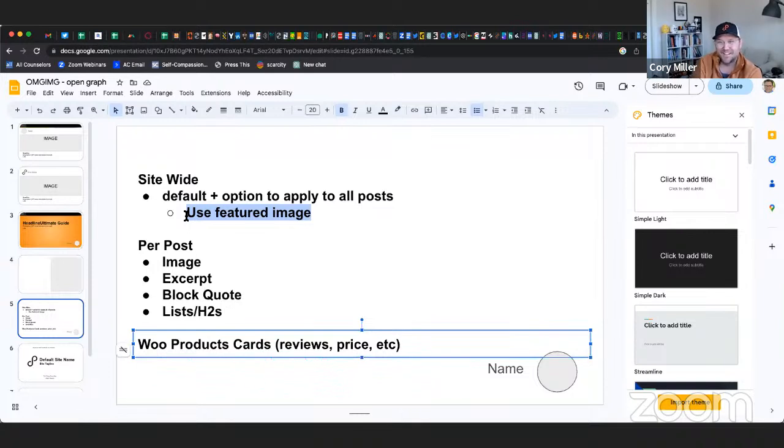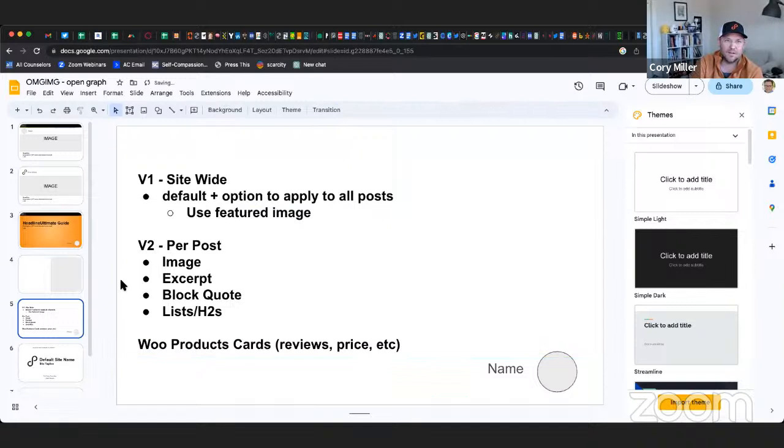So my hypothesis would be start here, and if we can get the apply to all posts, that's worth $100.